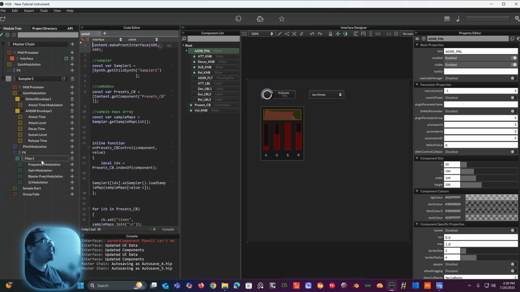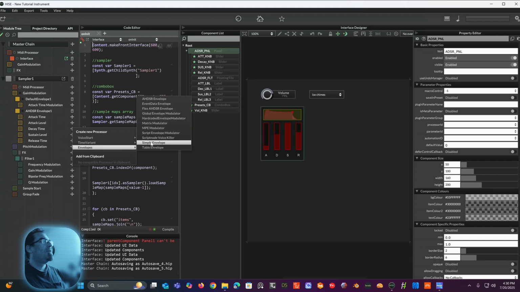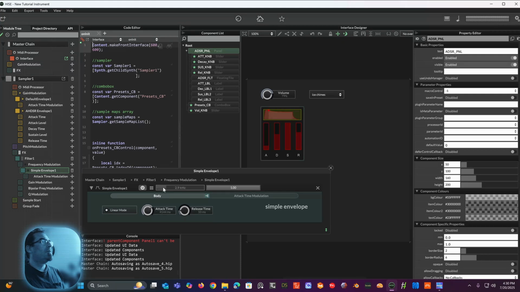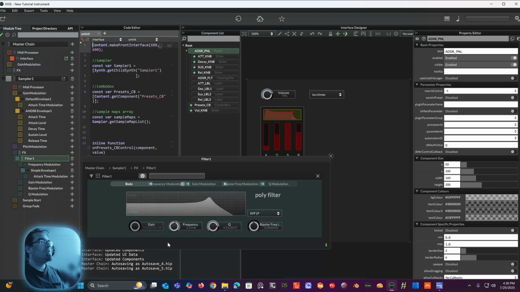Let's go ahead under that and add a frequency modulation. Voice start. Let's just use a standard, simple envelope that will happen every time. You hear how it changes the sound a lot, especially if we change the frequency.